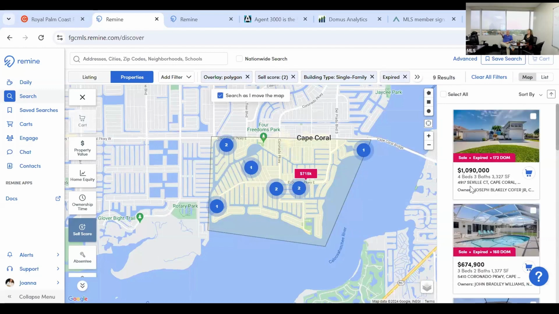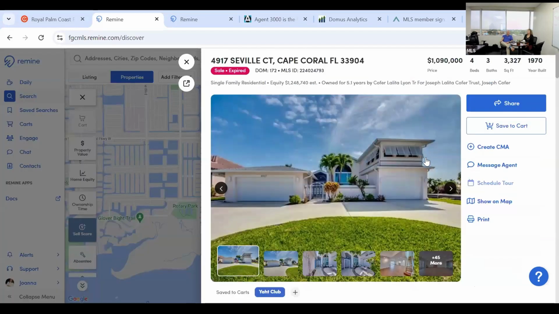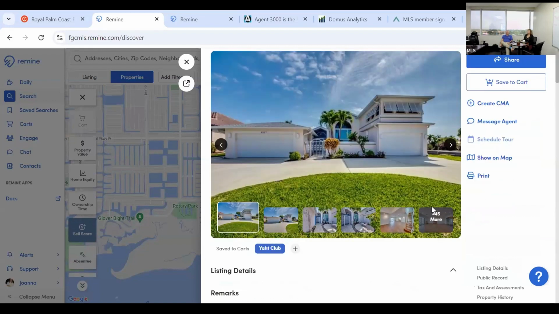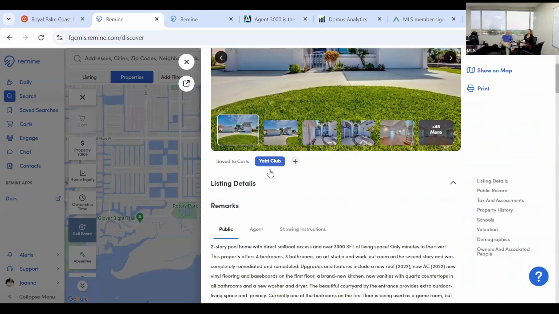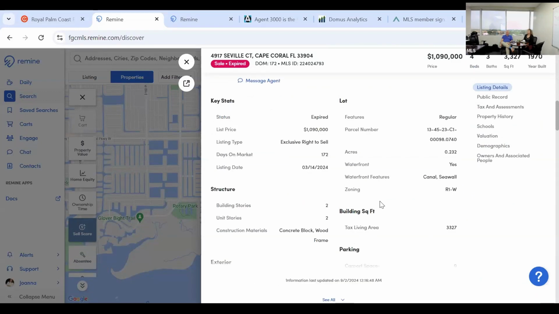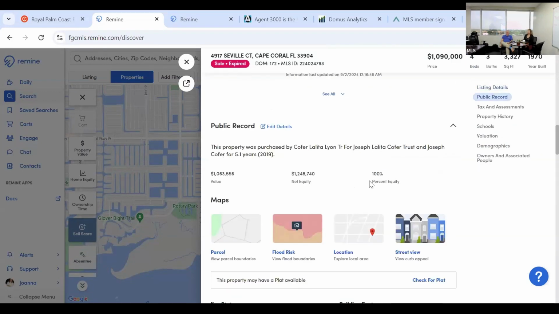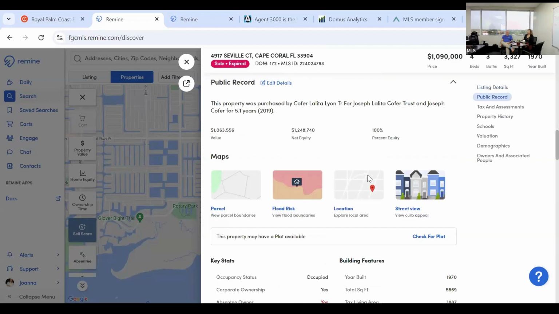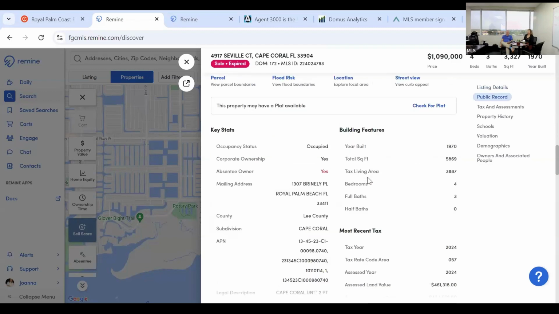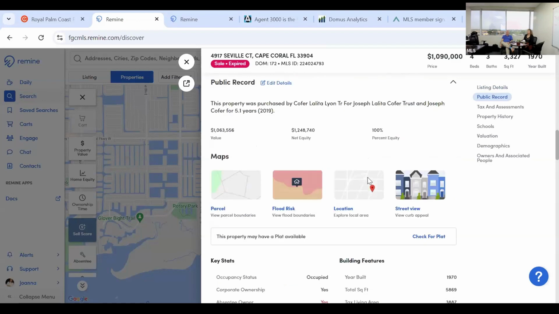Let's pull up one of the cards, let's pull up that top property, and let's look at the actual card. So when you hit on that, you'll actually see the actual house itself. It'll tell you what cart it's in. It'll give you the description. This is all of the MLS itself. It'll tell you the listing agent. It'll tell you all the information you need, including the MLS number. So you can actually take the MLS number, pull it into MLS, and look at the history, and see if it's a recent expiration, or what's going on there. I mean, this indicates it's got 100% equity, which means they probably paid cash for it.